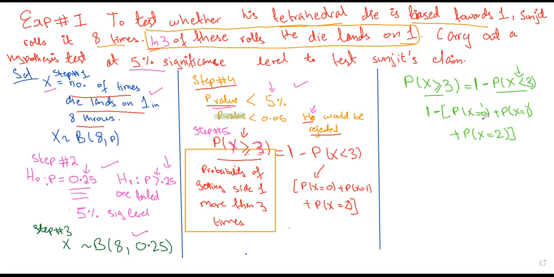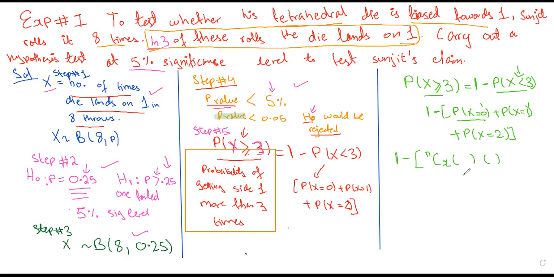The thing which I'm writing in green, I'm assuming that you know this through S1. If you don't know, I can explain this as well. Yes, I know this part. Okay, very good, excellent. Now let's find out this part. So it would be 1 minus. What is the probability of X equals 0? We use that formula, nCx, right?